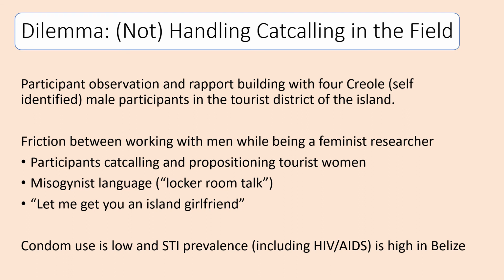The issue is if I were to intervene, let's say in an issue of catcalling or a woman feeling uncomfortable, at least as far as I can tell, I may be embarrassing my participant, making him seen as either, I don't even put it in terms of being a predator, or in terms of being made fun of by his other friends who were watching the interaction because I stopped him from doing something, for instance.